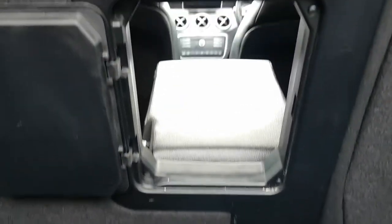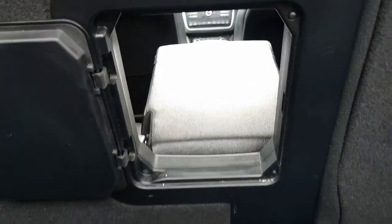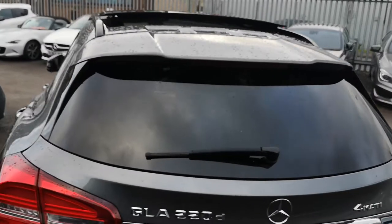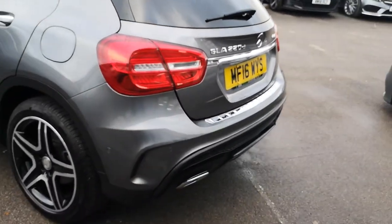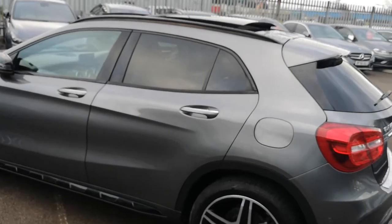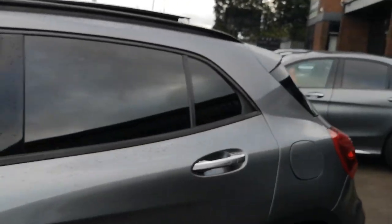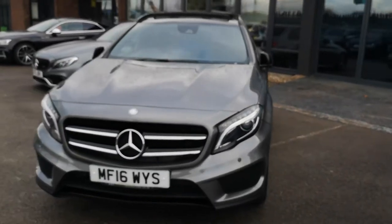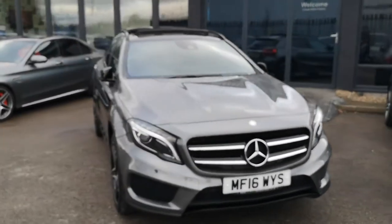In the boot you can pull the load through, which gives you a little bit of extra room, and you've got the load through which allows you to look into the cabin — handy if you've got golf clubs or anything of that nature. To shut the boot it is again electronic — click that down and it will automatically lower itself into place. Moving around you can see again that dual exhaust, the gorgeous titanium alloys there, the gloss black and silver. It's just a really really nice looking car — the colour contrast between the mountain gray metallic and the black really works well, and in terms of modern aesthetics, gray and black is absolutely everywhere right now.